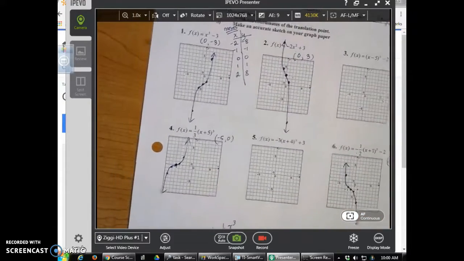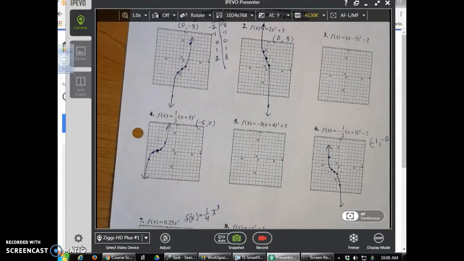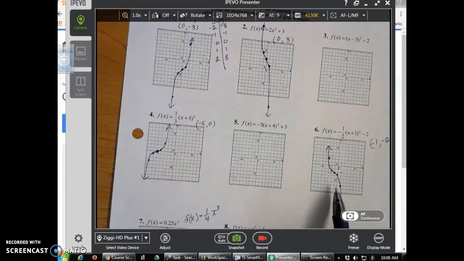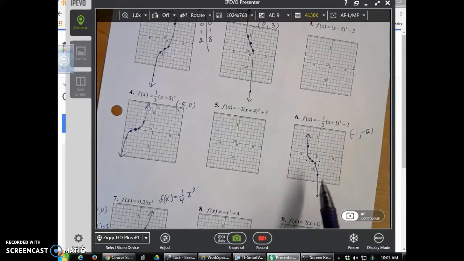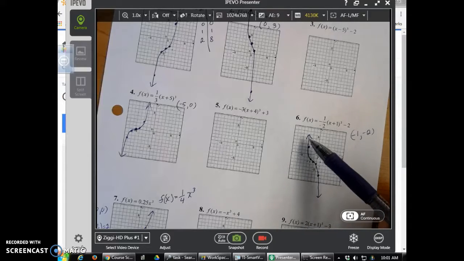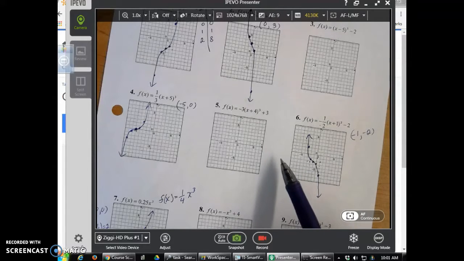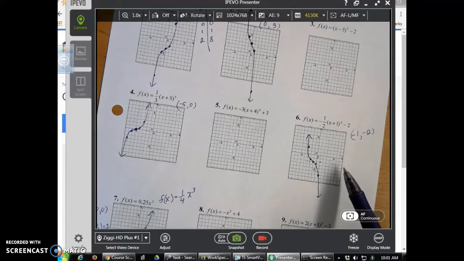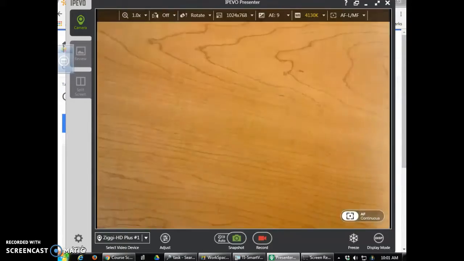Okay, one thing I pointed out in class is that once we start talking about the other characteristics, such as increasing and decreasing, these are a little bit easier because these either increase or decrease over the entire interval of x's. So for number 6, for example, because it was reflected, it is decreasing over all of my x's. So I would say my intervals of decrease are negative infinity to infinity. I would have no intervals of increase. So that's actually a lesson for another day, but I just kind of wanted to touch base on that.